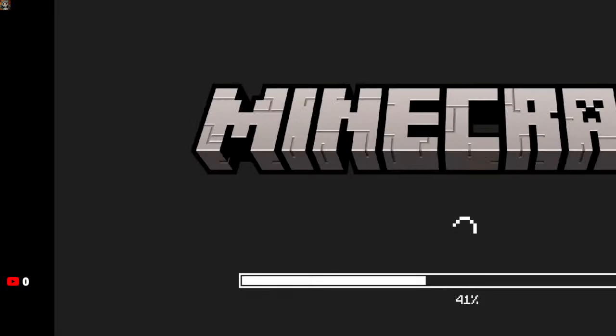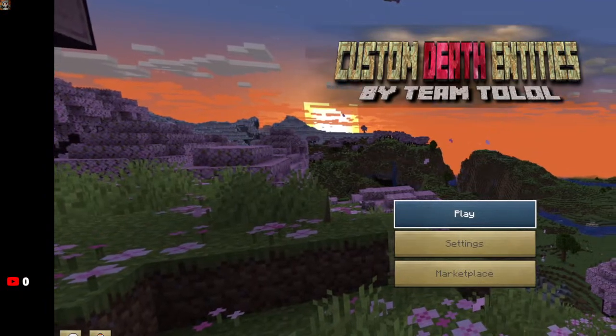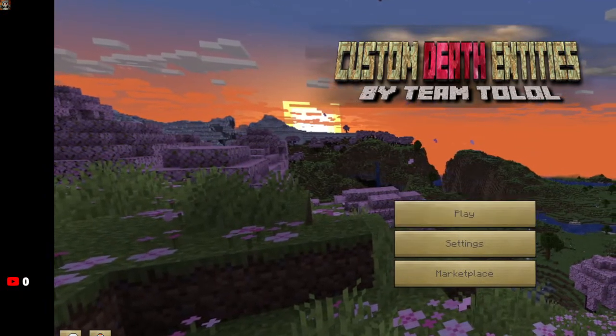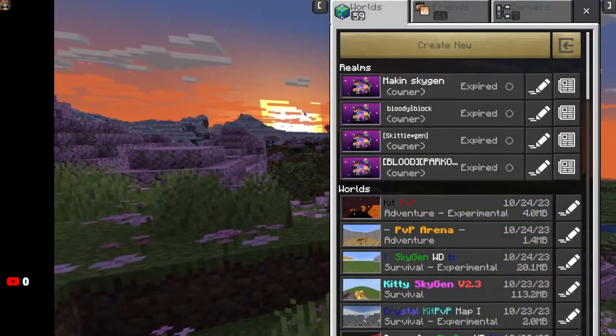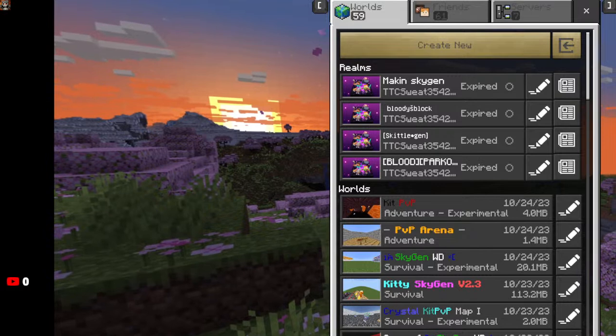As I said, this add-on doesn't use commands or anything like that. It's actually a behavior pack. So if I go and show you real quick, as you can see, I have a behavior pack on. It's fairly small, and I'll show you how to download this in just a second. The link will also be in the description. But this is something I made, and how you actually use it is you have to give yourself a tag.